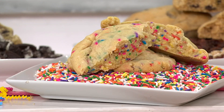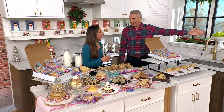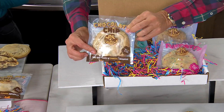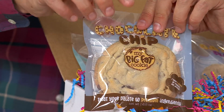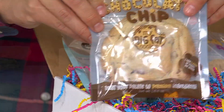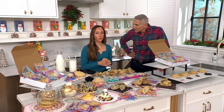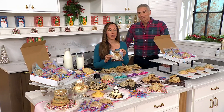This is the time of year when we're all trying to make things go a little bit further. These cookies are so impressive and so huge. You can send the whole box to somebody for less than thirty dollars — it's a great value, great for corporate gifts too. They freeze incredibly well. Our packaging is so thick you can put them in the freezer for up to a year, take them out, let them defrost at room temperature, and it's like they were just baked.